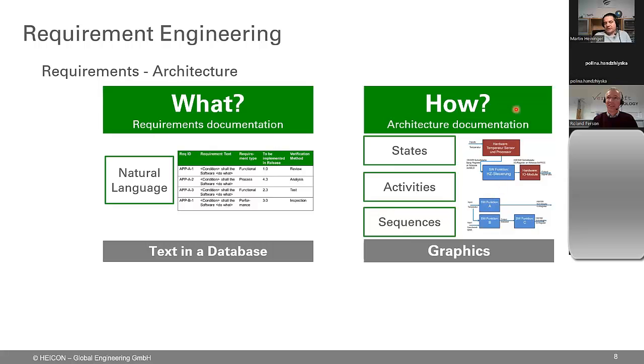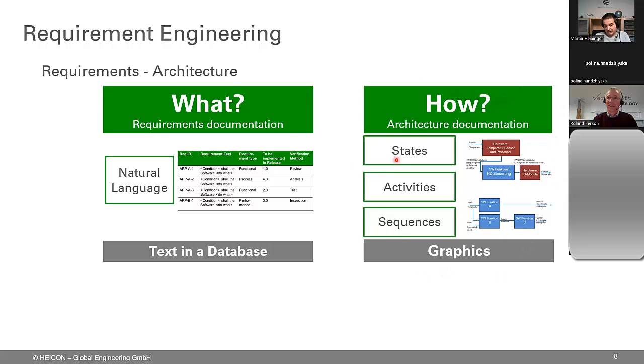In opposite to it, the how the system is built. This means even things like state diagrams, activity diagrams, and sequence diagrams are mostly, in 80% or more of the cases, actually architecture, system, software architecture. There are kind of differences. But here I want to make the point that this is graphic. This is to be documented in graphics. And when we talk about modeling, we talk about this part here.